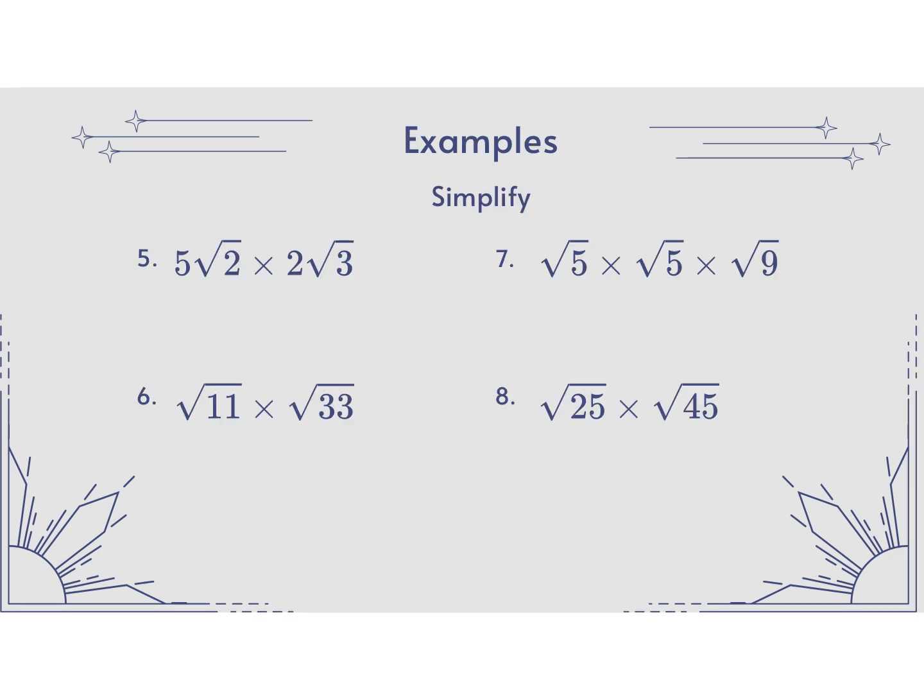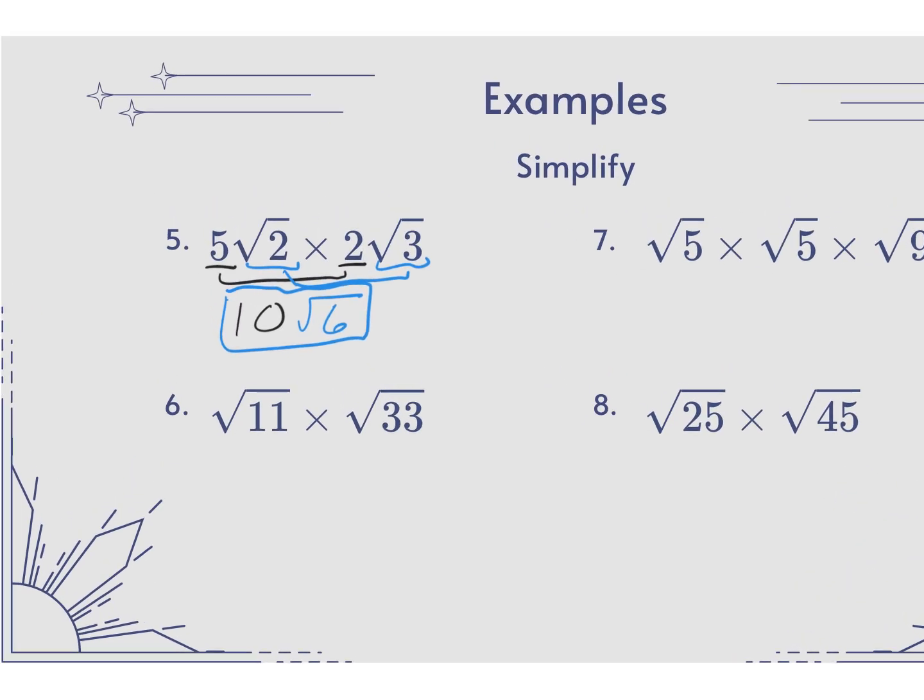All right, so let's try some examples. Once again, whole number times the whole number. In this case, the whole number is 5 and 2. I would do 5 times 2, which is 10. And I can do the square root with the square root, right? Radical with the radical. 2 times 3 is going to get you 6, right? And they're both under the radical. It's going to stay under the radical. My answer is just going to be 10 square root of 6.